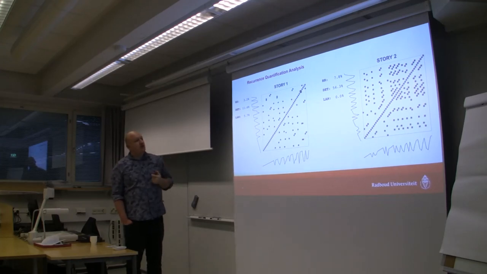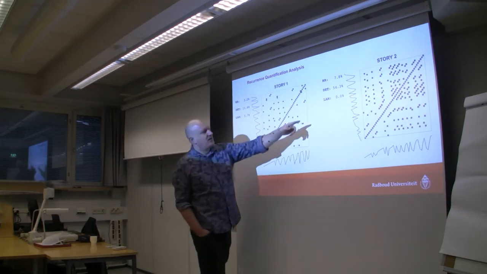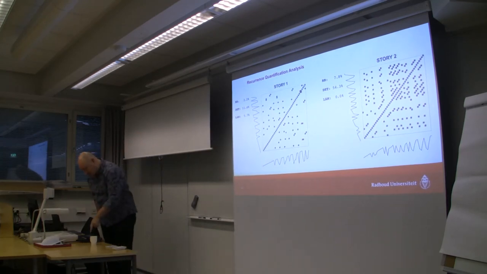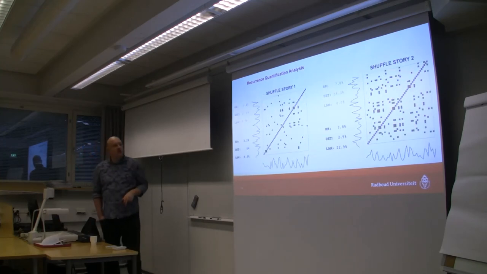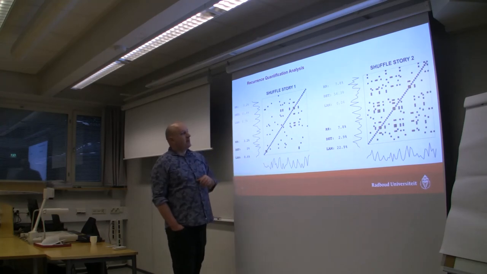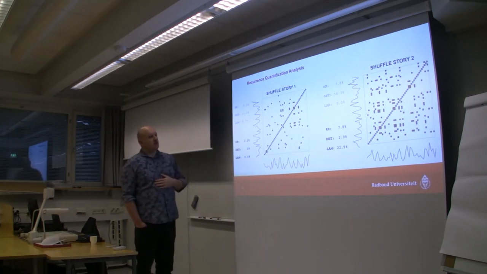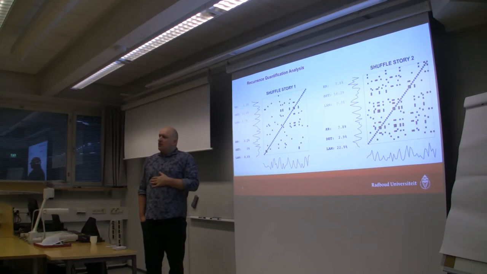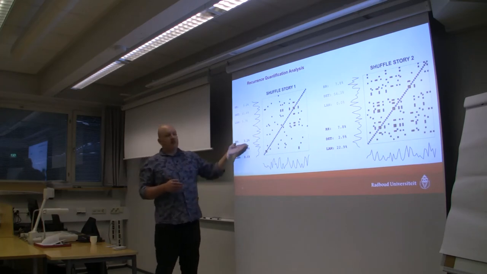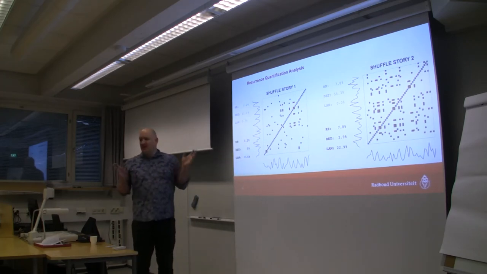But how can we be a little bit more sure that this is actually larger than this here? One of the easiest things you can do is just shuffle the order and then calculate everything again. So shuffle the order in which the words were written down, do this recurrence analysis, calculate everything, and let's see what happens. One thing to notice is we're not adding new words, we're not creating a new story. So the recurrence rate, the things that are recurring, will stay the same. If you shuffle it, that does not affect the recurrence rate.